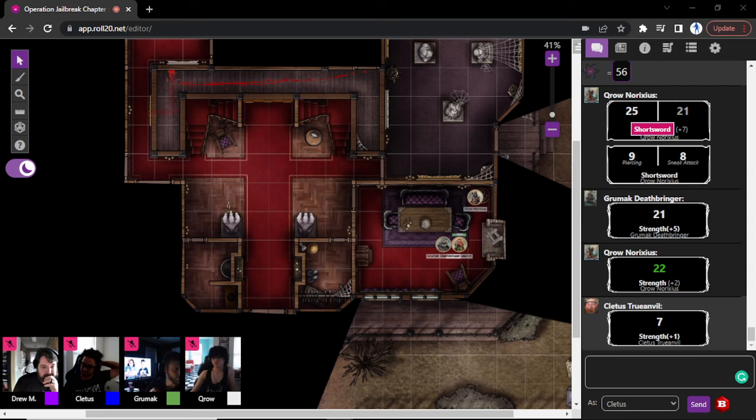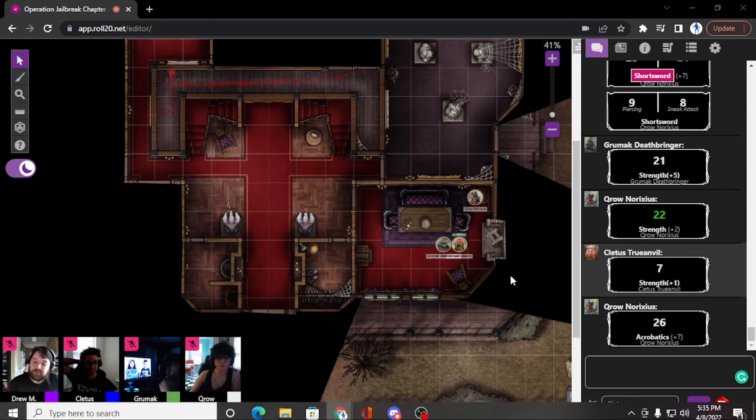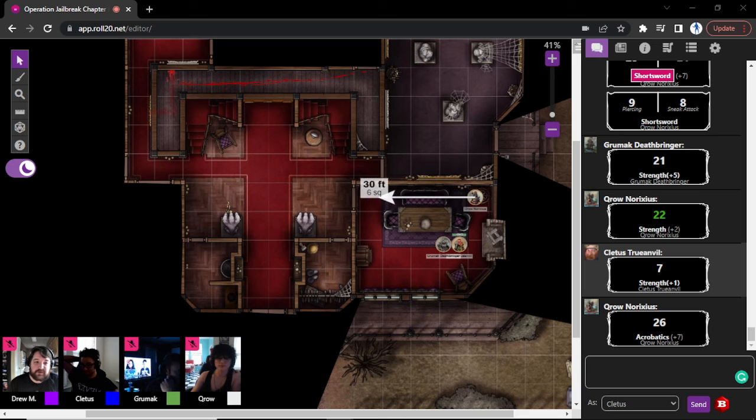You bastard. What the hell is wrong with you? Double dash out of the room. Absolutely. Give me an acrobatics check one more time, trying to get over that damn couch. No problem. You just jump over there and run right out into the hall. I'm going to run and dash, which is only 50 feet for me.